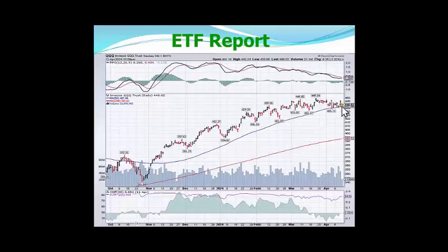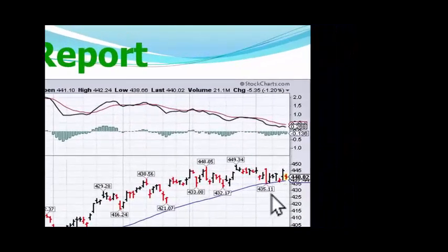And let us look at the QQQs, which is the NASDAQ 100. And we are looking at the 50-day moving average. Up here, we are looking at a downward sloping indicator. And folks, it just doesn't look good. So we're trying to hold this 50-day moving average in here, which we hit on Wednesday. It's right in here. We hit this on Wednesday, had a beautiful rally on Thursday right in here, and now on Friday we are trying to make a bottom in here, but we'll see.